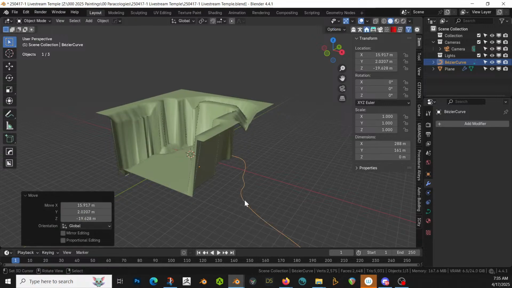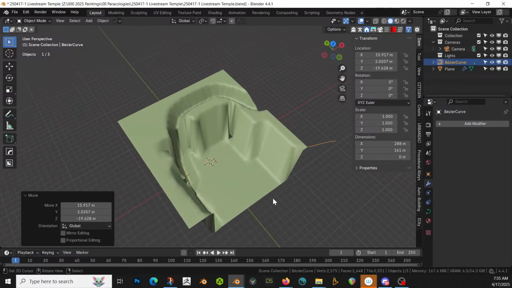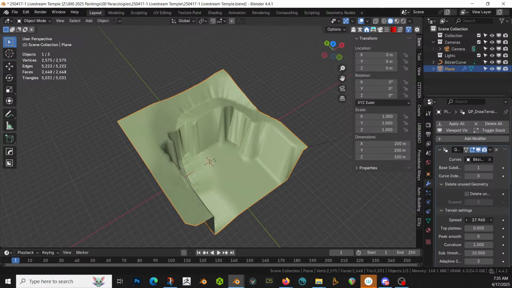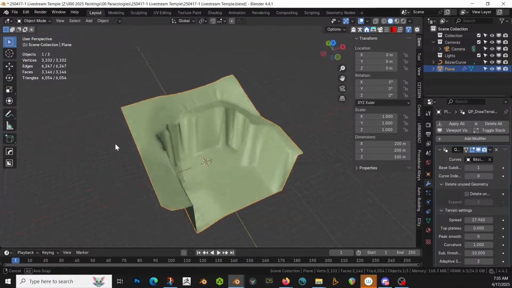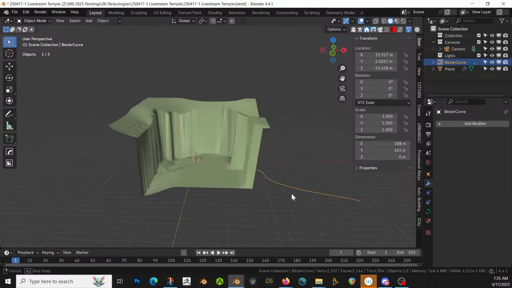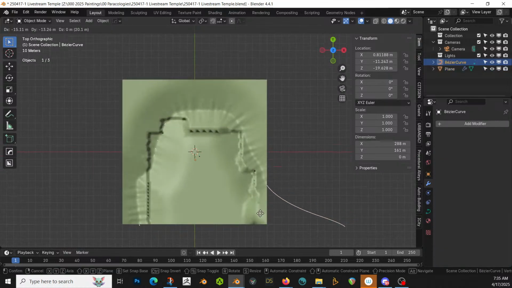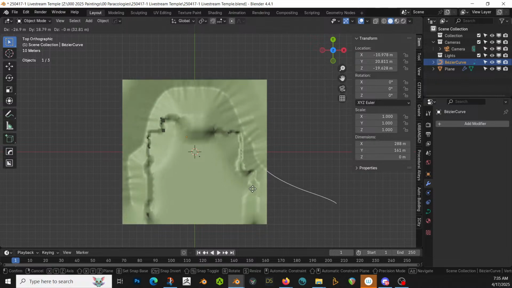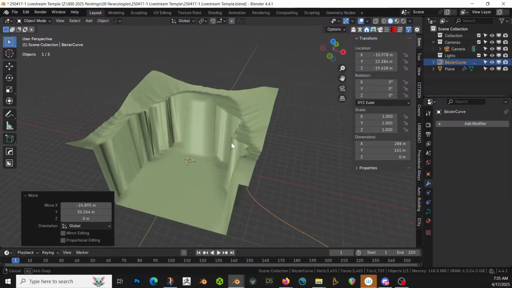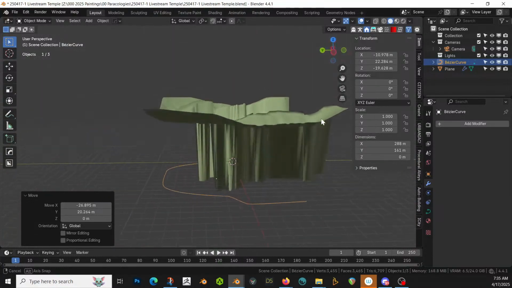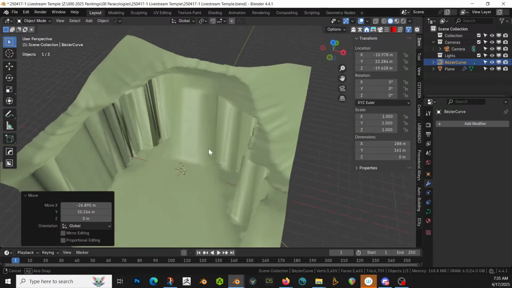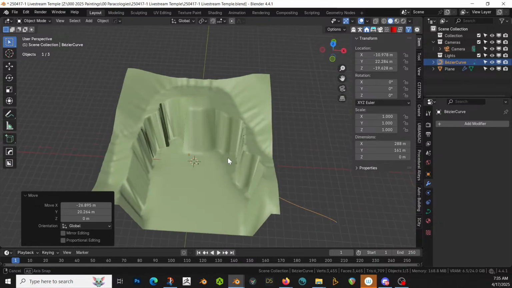Kind of pull it in a little bit. And let's widen it. All right. It's kind of cool. Let's just move it around a little bit and see what we get. It's kind of interesting. Does funky things with the multiple layers, which is cool. All right, I'm kind of okay with that.